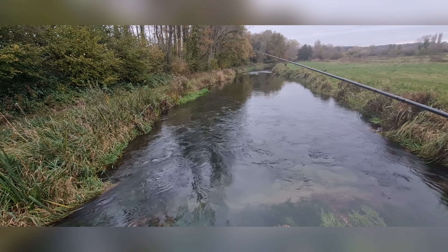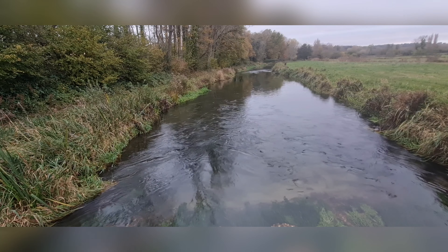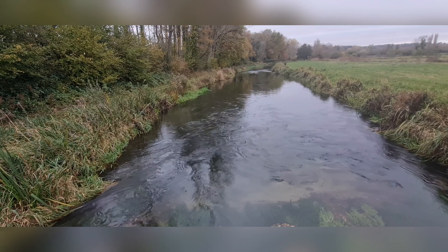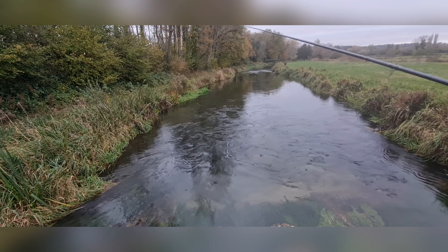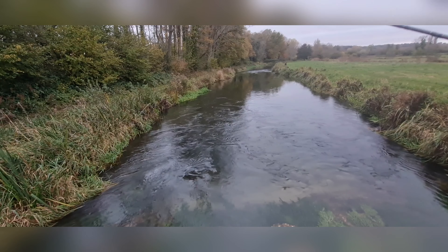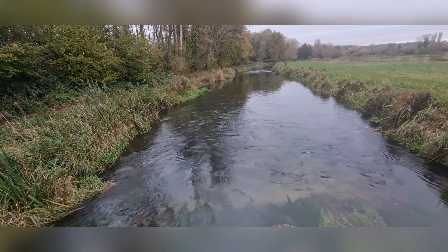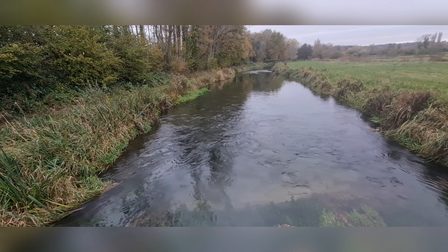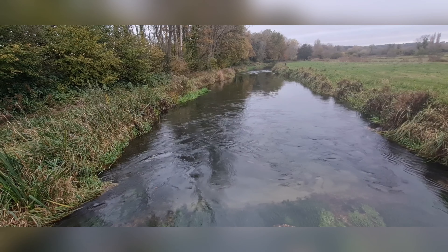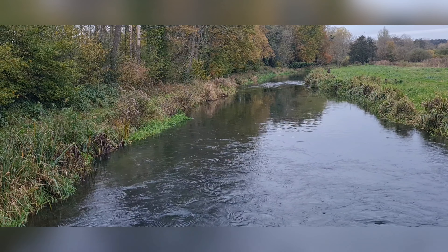Back in the swim where I caught a two pounder earlier - we've had two two-pounders in two casts. I've just lost a trout, it jumped out. There's a bite. It's a bit of a funny swim - there's a bit of a hole just down in front of us, you can see in the slack water there. It's a typical sort of chalk stream - there's fast bits and then there's deep holes. Got the last half hour till dark. I'd say I need all of a five gram float to do it.